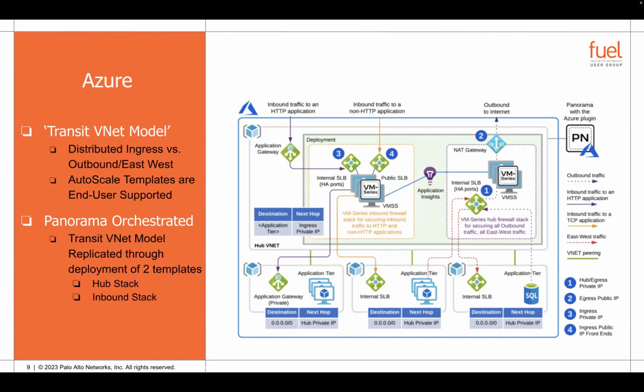If you look at the reference architecture for the transit VNet model and the Panorama orchestrated templates for hub stack and inbound stack, and put those together, you'll see an overlay and symmetry between them.